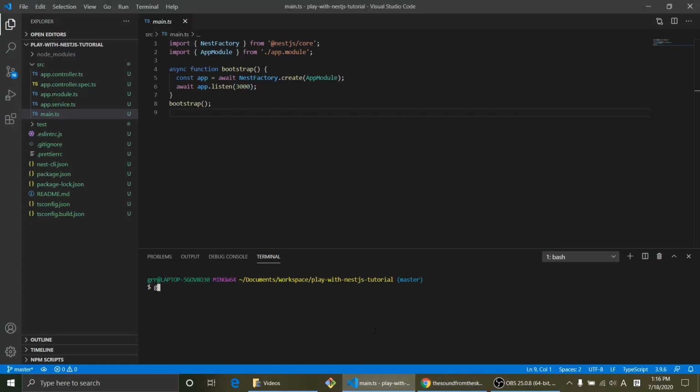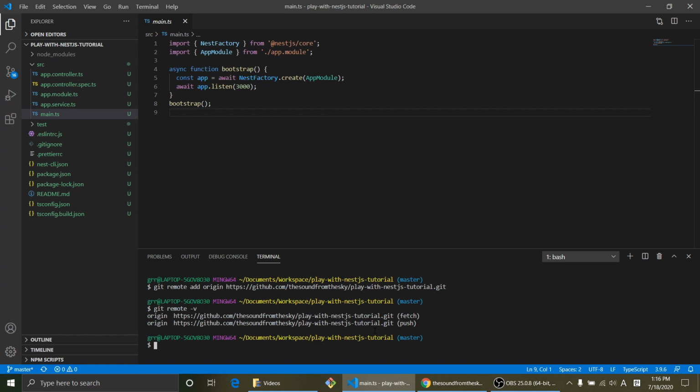Use the command git remote add and the name you want to use. So for me, I wanna use the name origin for this remote repo, paste the link and hit enter. After that, we wanna see if it's connected. So git remote -v will show you a list of your remote repos, and right now the origin is successfully linked. So the next thing we wanna do is make a development branch, work on that branch, and then merge it to the master branch, and the master branch will be our final product.